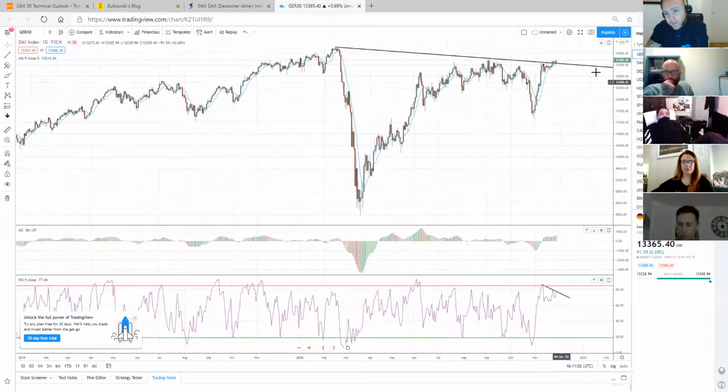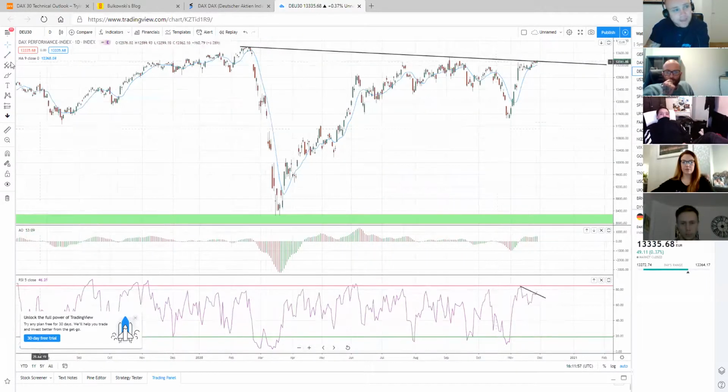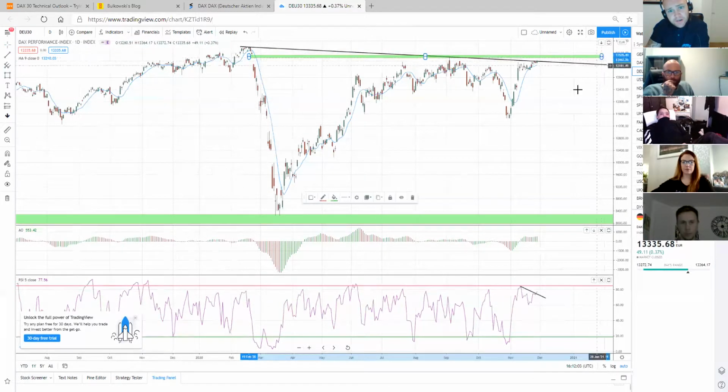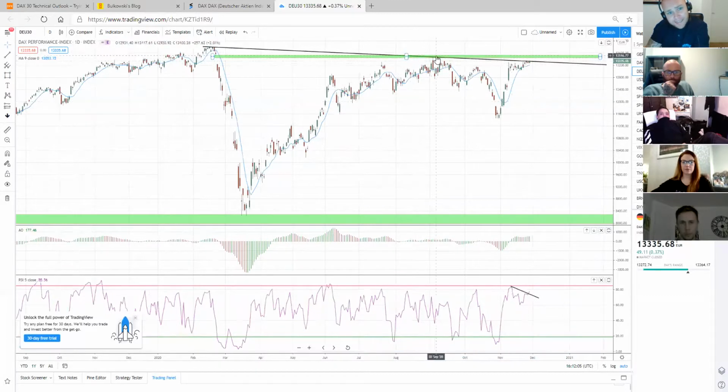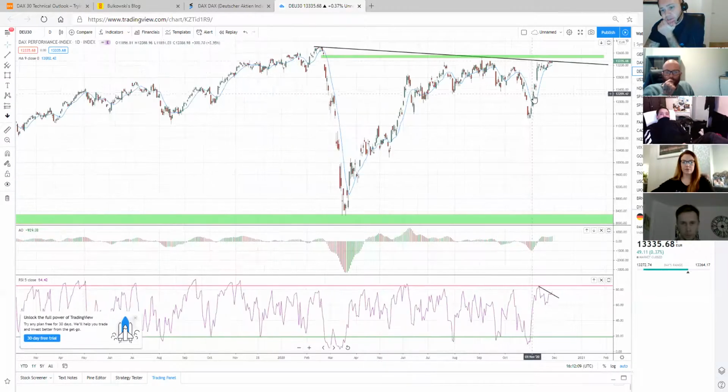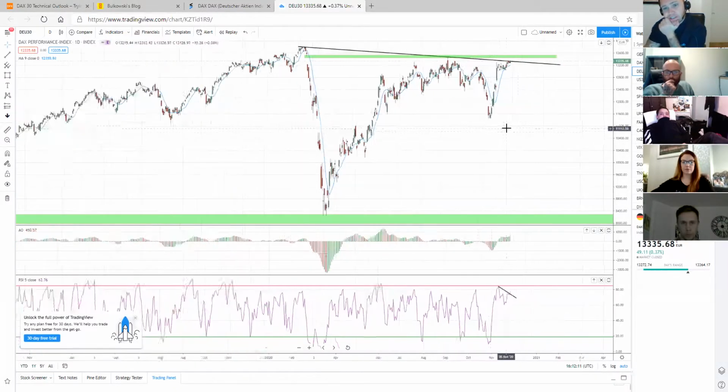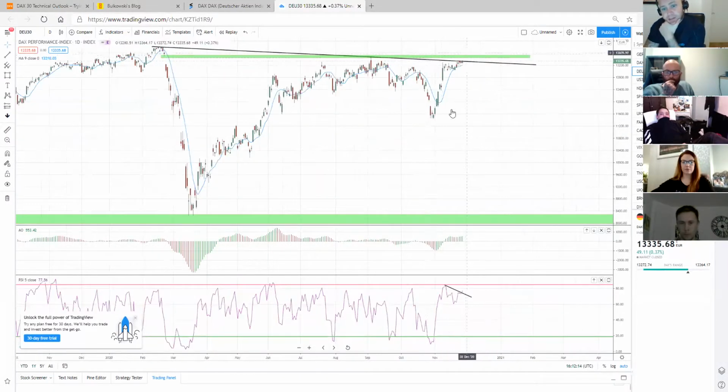So if I switch to this chart just to show you the gap, we've got this gap on DAX, which is really around there. This level didn't quite hit it. So you can see, is this going to be a false breakout? This is what I'm going to be looking at on DAX. Is this going to be a false breakout? Create the divergence, and then we'll look to sell.